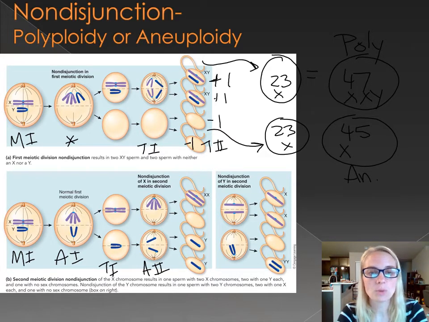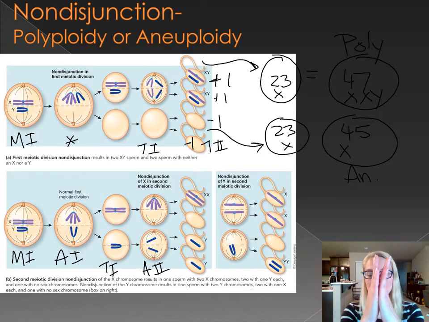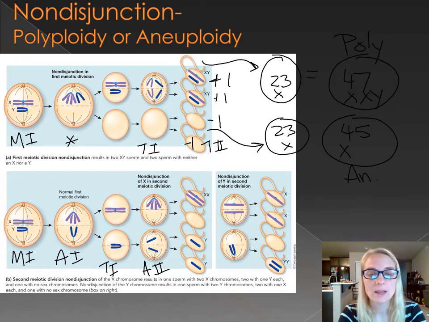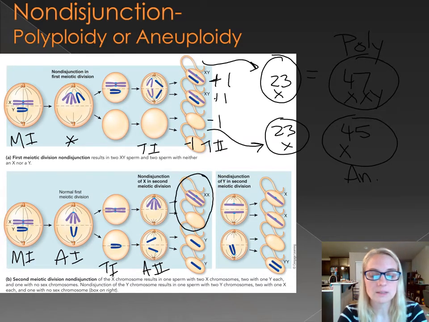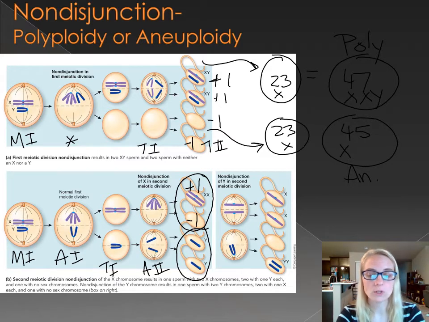So on that X chromosome, on the purple chromosome on the top there, instead of the chromatids pulling apart, both of the chromatids went to one side. And what that gave you is 2 sperm that are normal. So these are the normal ones here. They only have 1 of the sex chromosomes, which is what they're supposed to have. And here you have one that has 1 too few, and here you have one that has 1 too many.